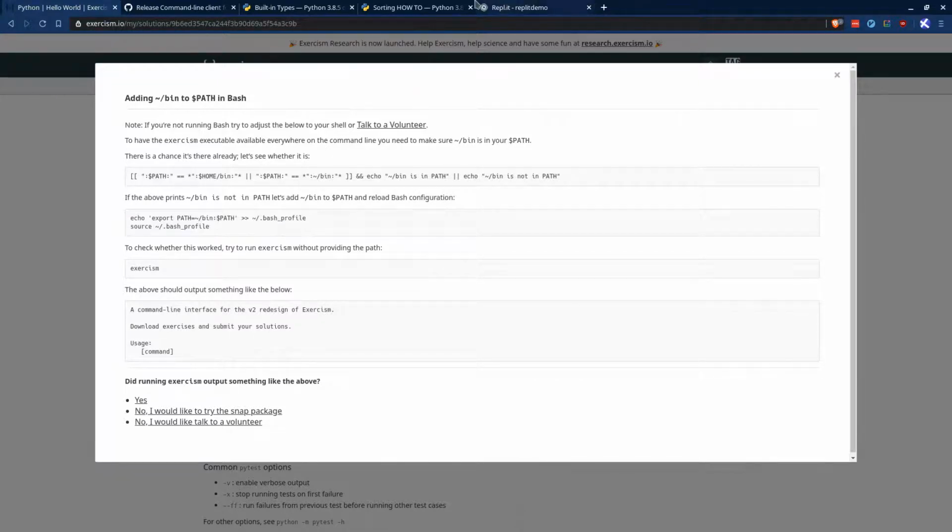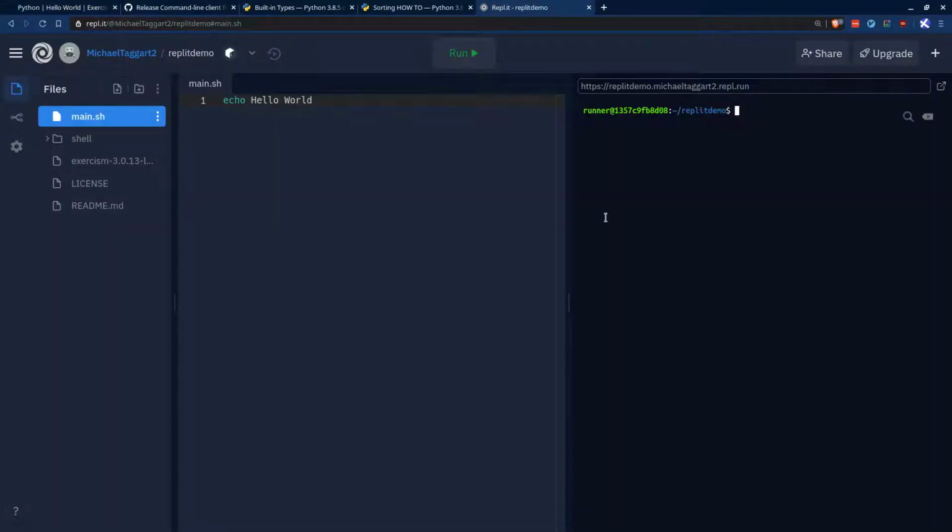But what we're basically saying is we're changing the path where the operating system looks for programs. If I look for path, you can kind of see these are the places it looks. So I can say export PATH=$PATH, and then with the colon and then the ~/bin, I can tell it to look there too.